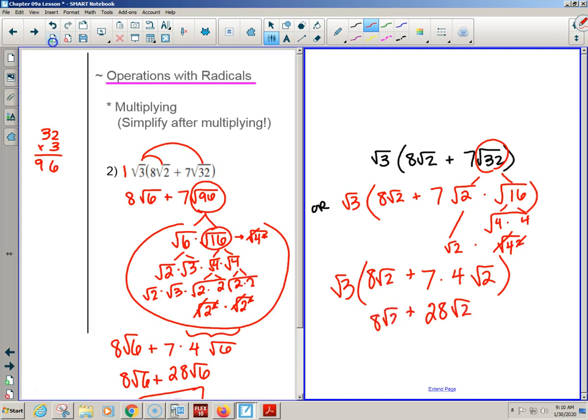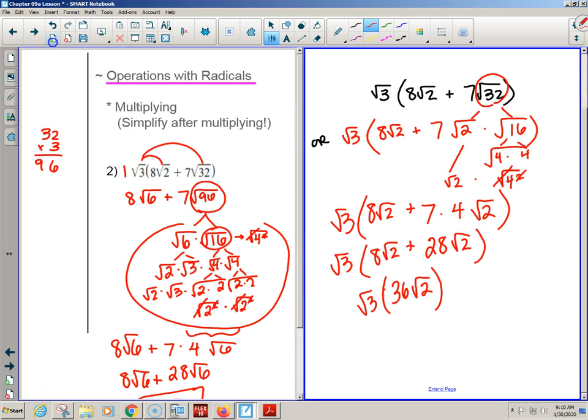Radical 2, 8 radical 2. Some of you are maybe recognizing that 28 and 8 because we had it a second ago. That does become 36. And I know we're not done yet, but don't we just have to do one more multiplication? What's in front of this radical 3? What's the understood number? 1. So what's going to be the number outside the square root when I multiply? 36. And what's going to be the number inside the square root when I multiply?